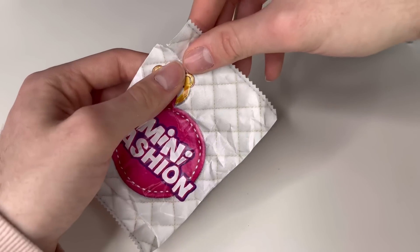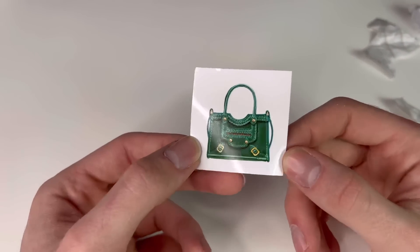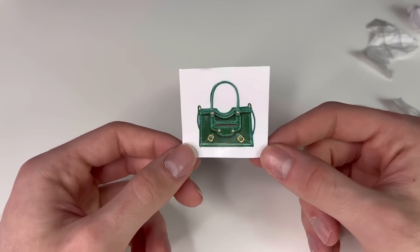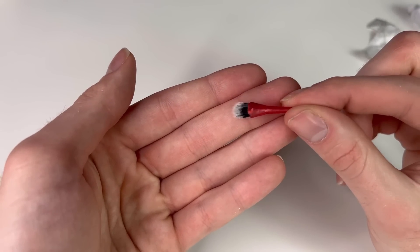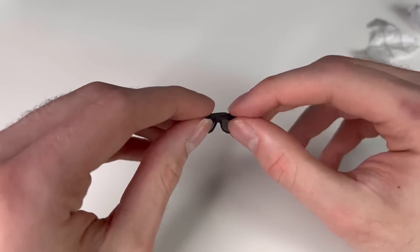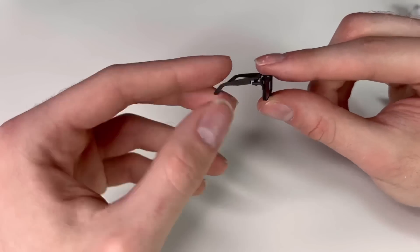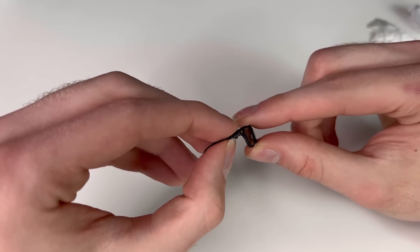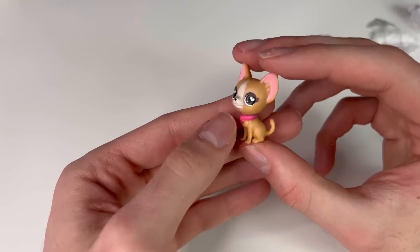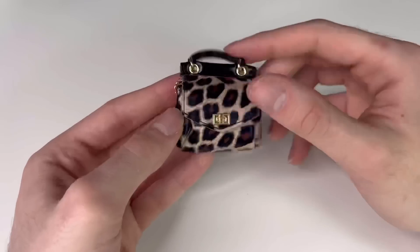Let's look at the accessories for ball five. I'm really hoping for the Tiffany diamond. We got the sticker of the green bag we just opened. We got yet another little brush. We got some sunglasses — they're black, they actually have a lens in them and they actually open. Not me breaking it already! That is the cutest little detail ever. I really hope Rainbow High does the same thing with their sunglasses going forward. And then we got one of the little Chihuahua pet. Let's put everything in the purse — our brush, sunglasses, and our doggie.